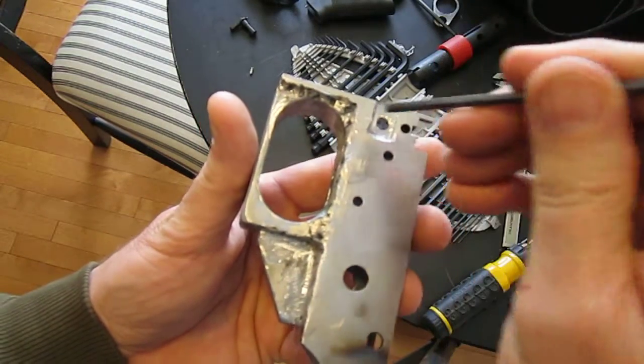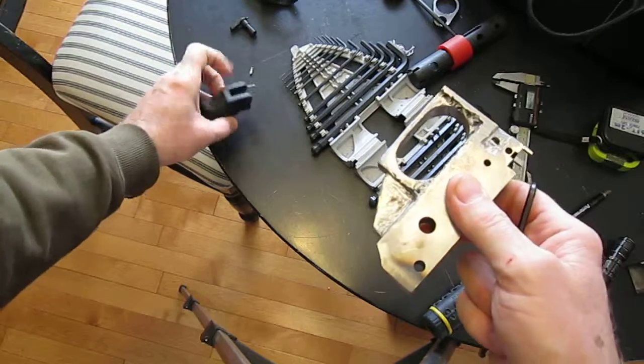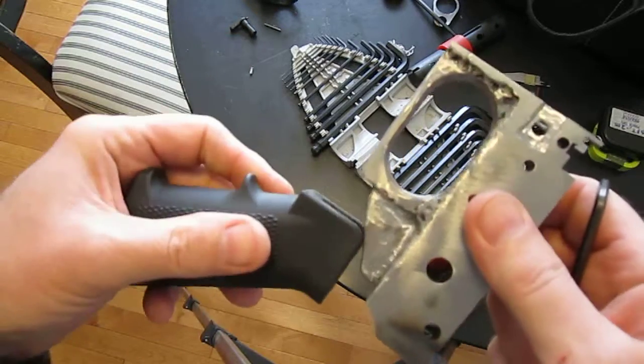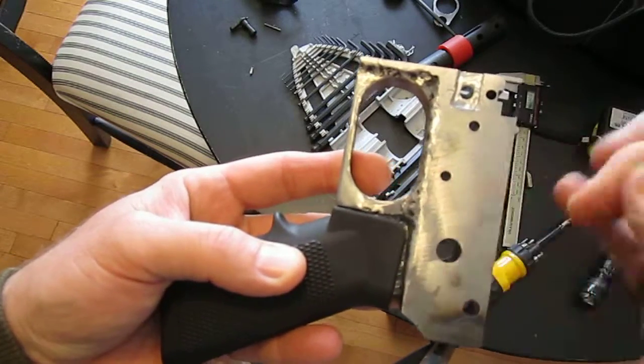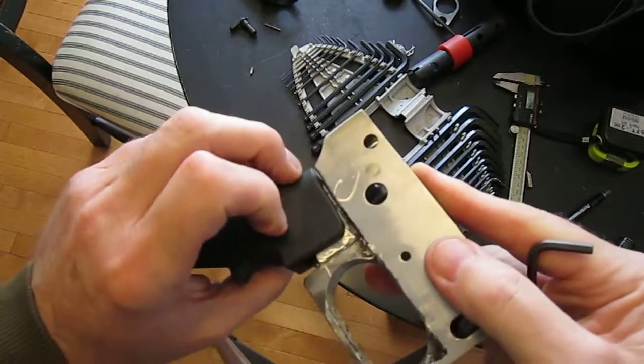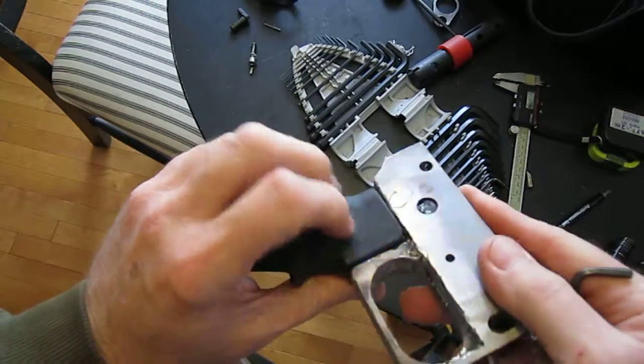This corner doesn't matter because the grip's not reaching in there. But when the grip reaches up into here, if you've got metal in there, it's never going to make it. So it is a total pain in the ass to try and grind metal out.